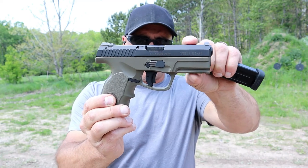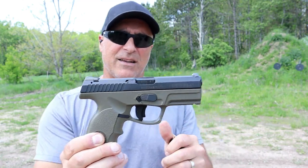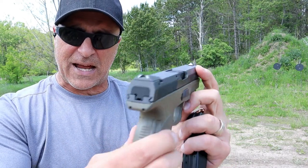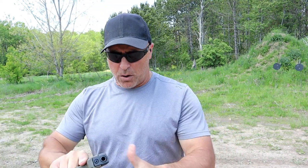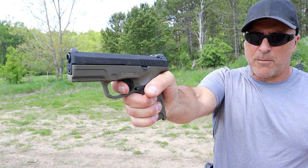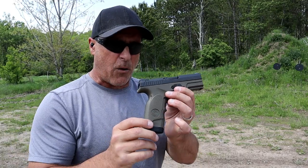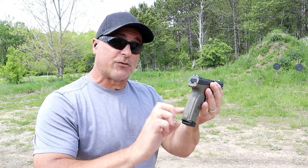The forend is rather thick with a kind of new-age look to it. The sight picture uses what are called trapezoidal sights — angled rear sights and a triangle front sight. You fill that in and it shoots really well. The trigger pull is at five and a quarter pounds, not a tactical reset, but a fairly short reset. They're elusive, hard to find, and if you can find one you're looking at right about 500 bucks.